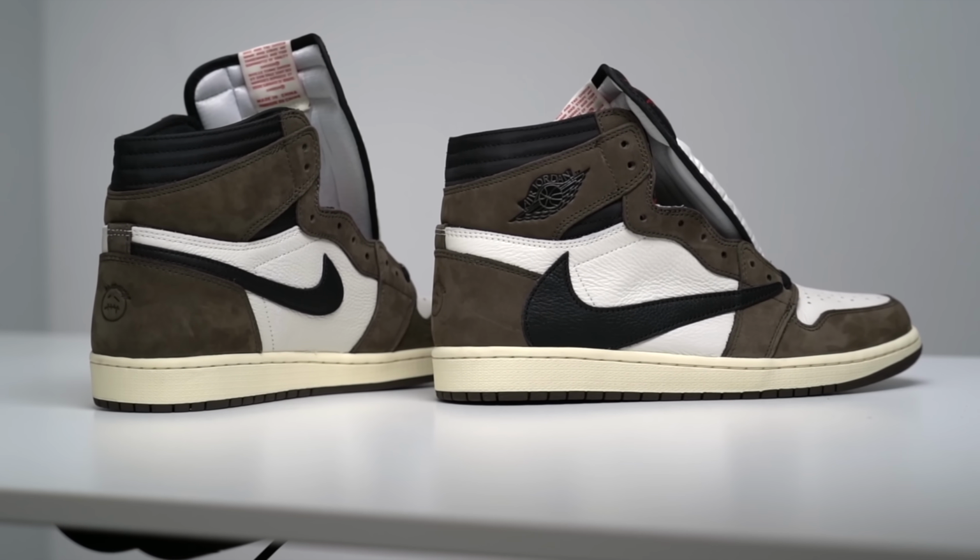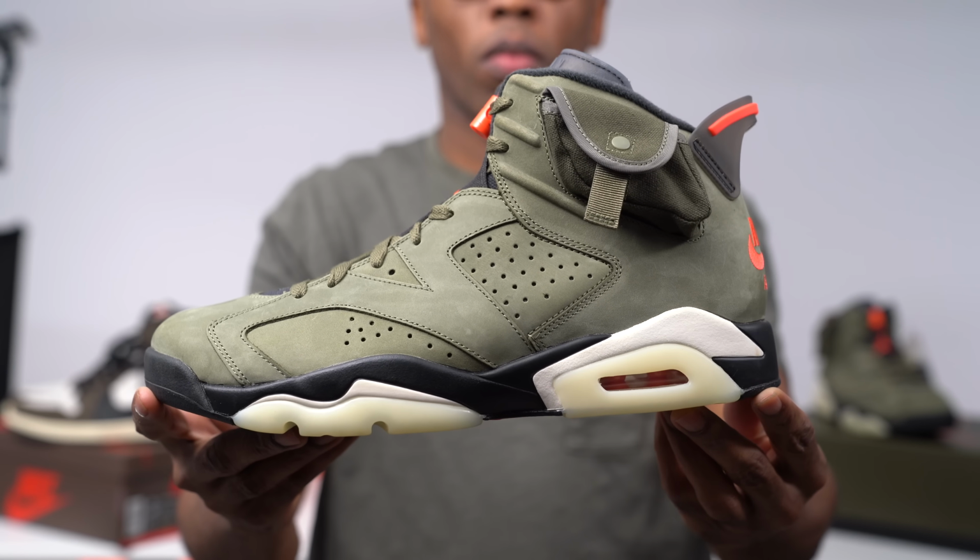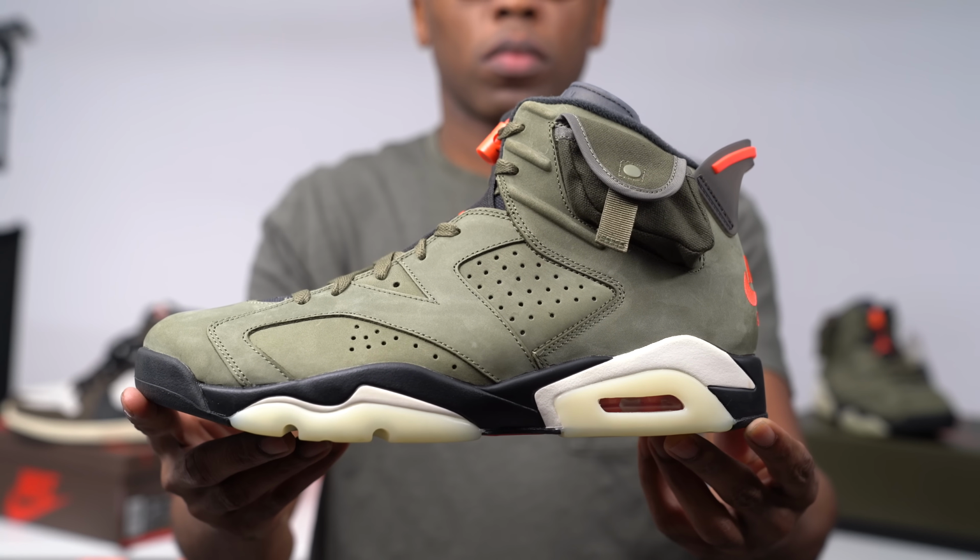The materials on those are really, really good, and I think when those wear in, they're going to be just beautiful. They also have what I would consider to be a real stash pocket since it isn't as obvious, but that's just me. After those two, I believe that's where this model lands. Above the Trunner and above the Air Force Ones as well, and definitely above the Jordan 1 Low. Not that those are bad, but I think this collaboration is cooler than those.